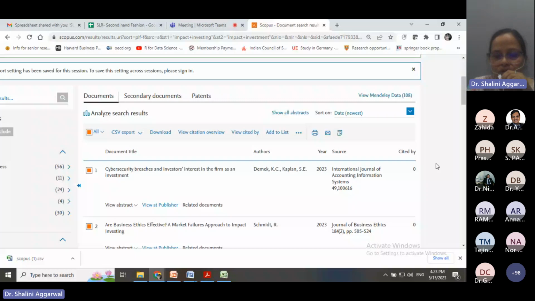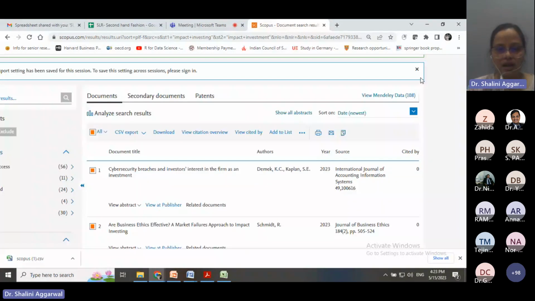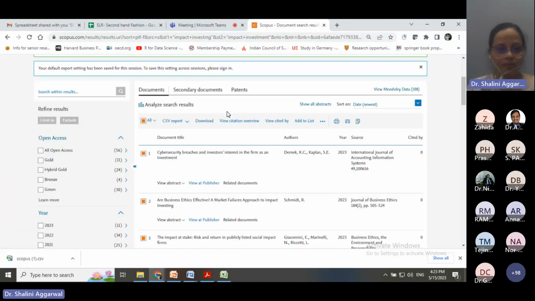And there is one more thing. Let me show you. There are graphs also that can be downloaded here, but I cannot see it right now. Anyways, I think it is in the new version of this and we are using the old version. I'll tell you about this later on. So I hope till here it is clear, right?